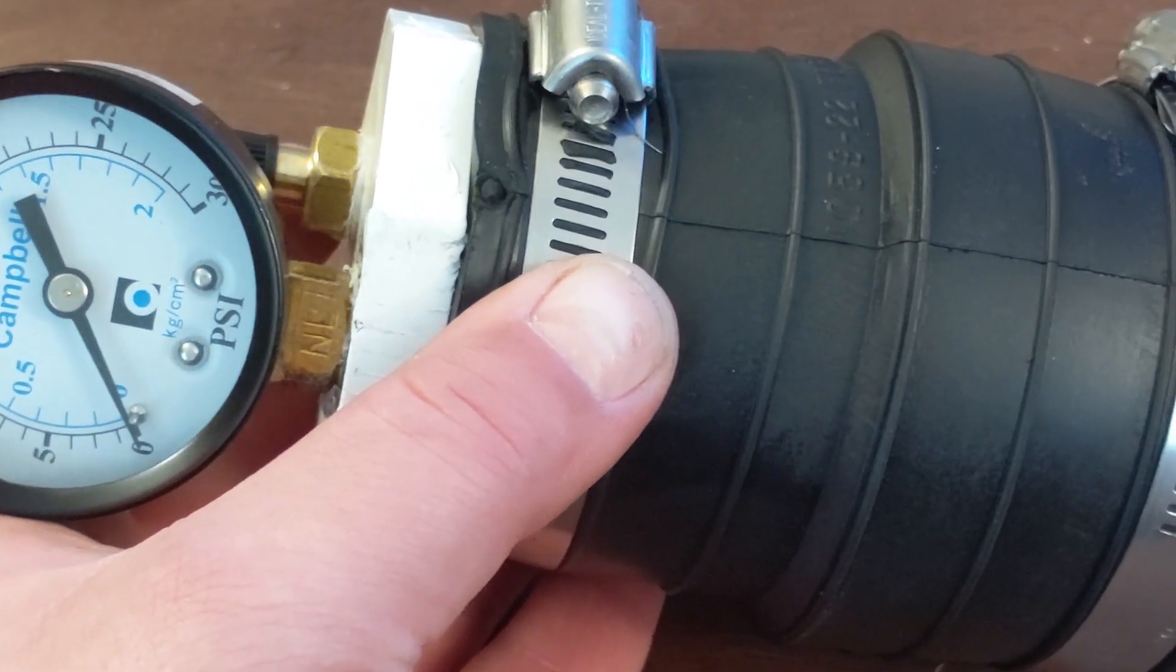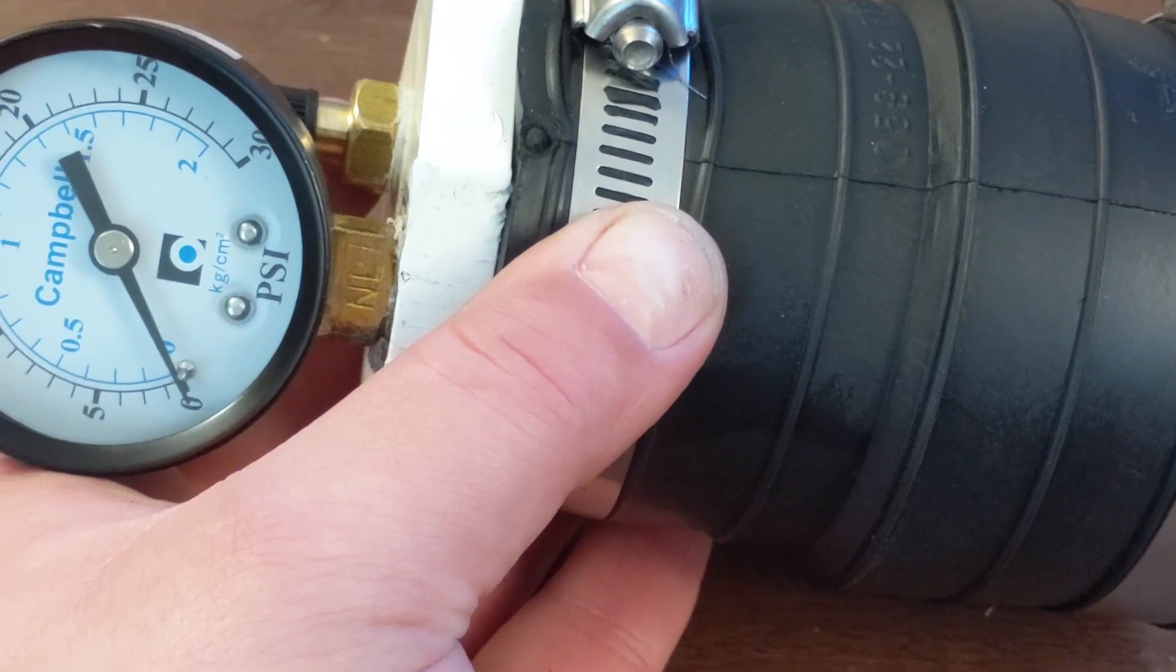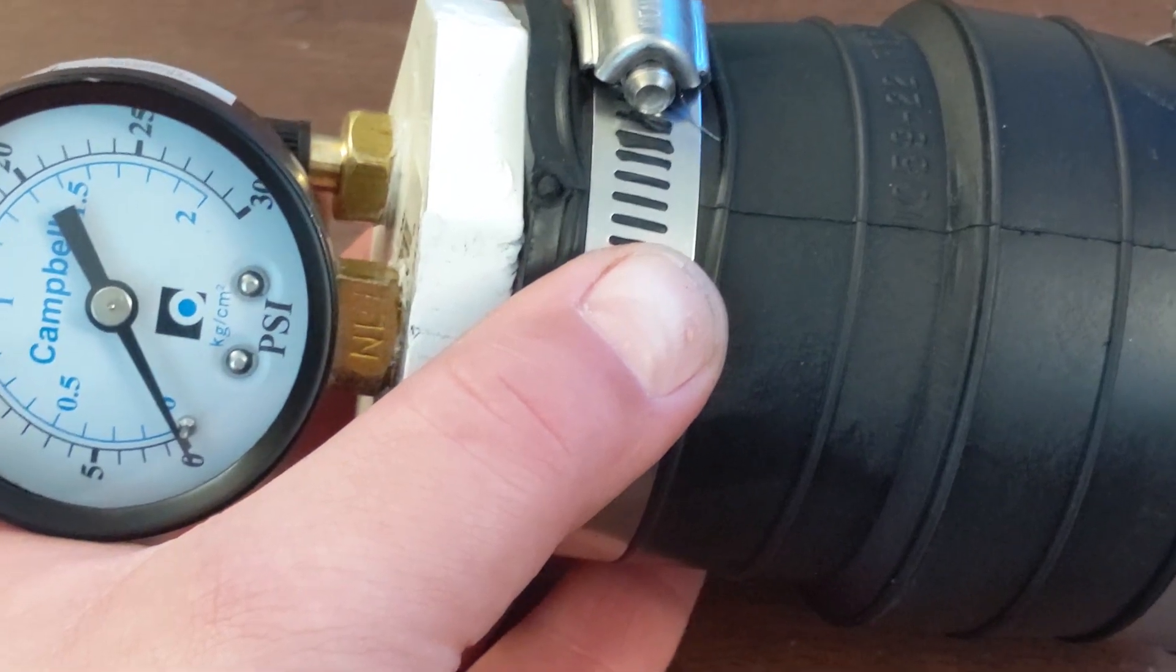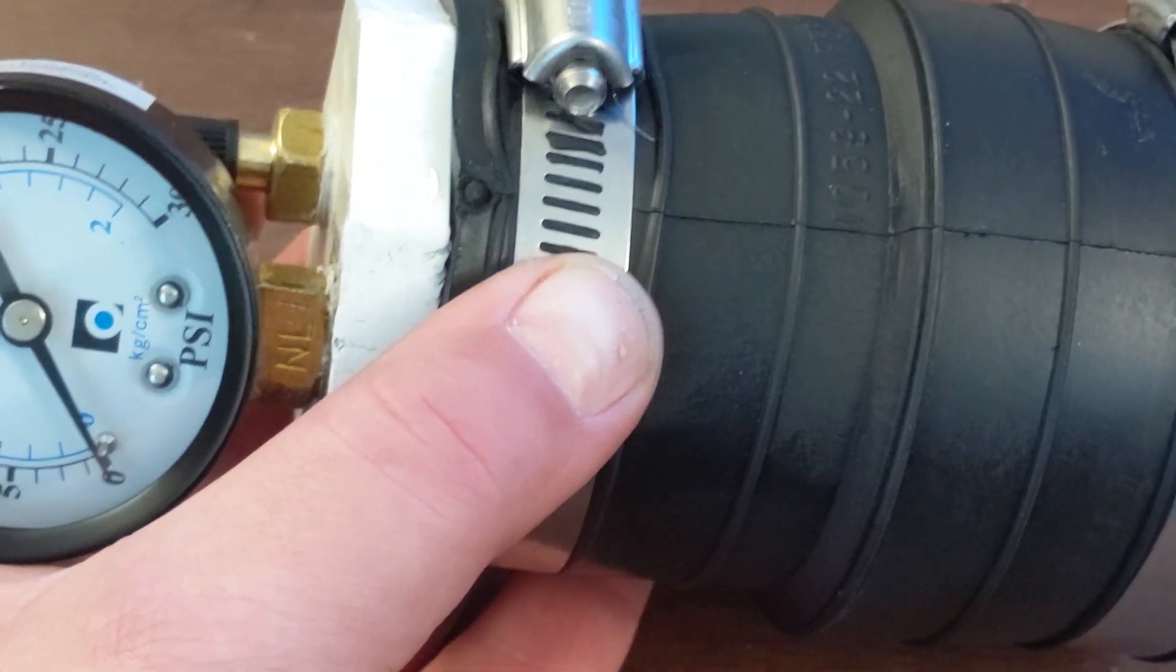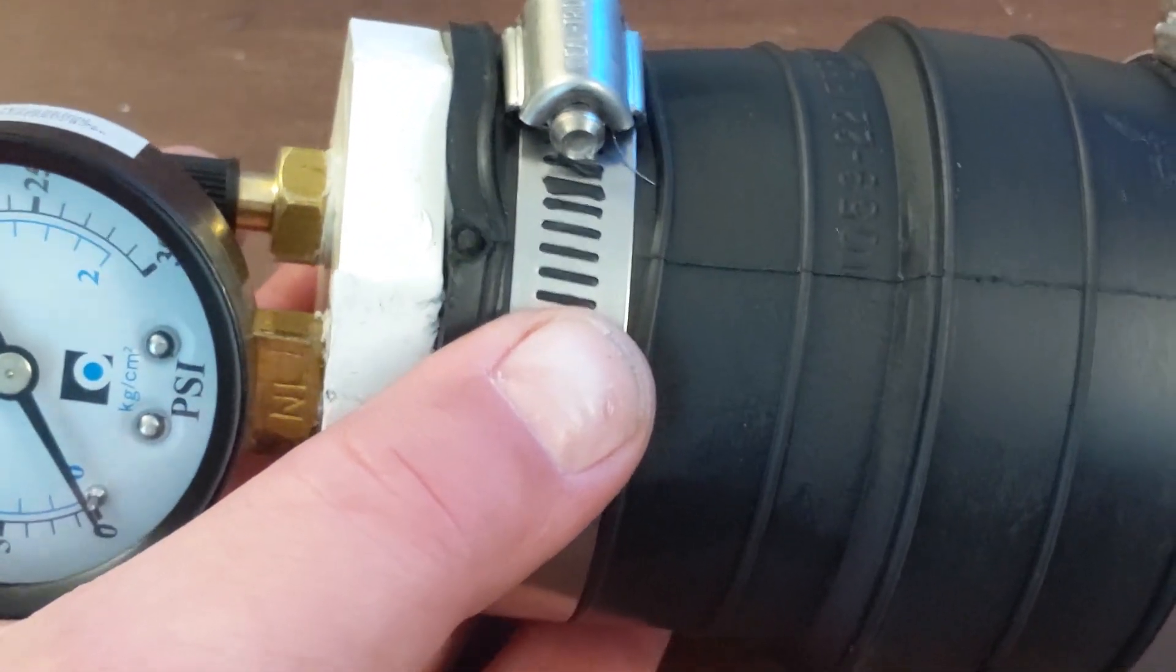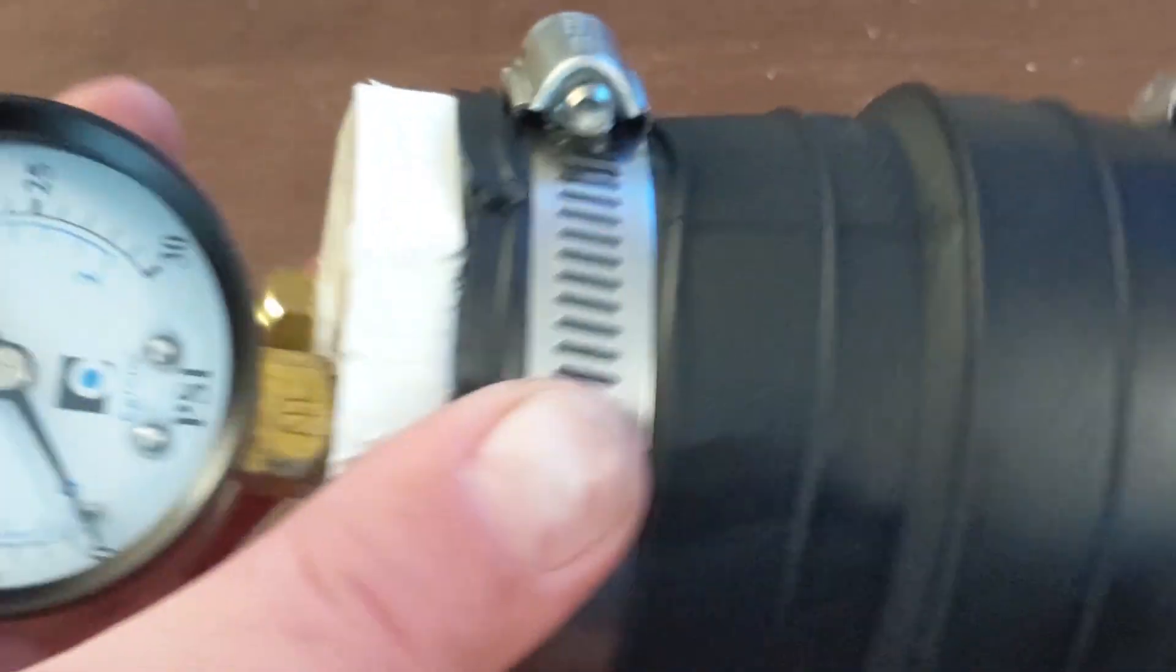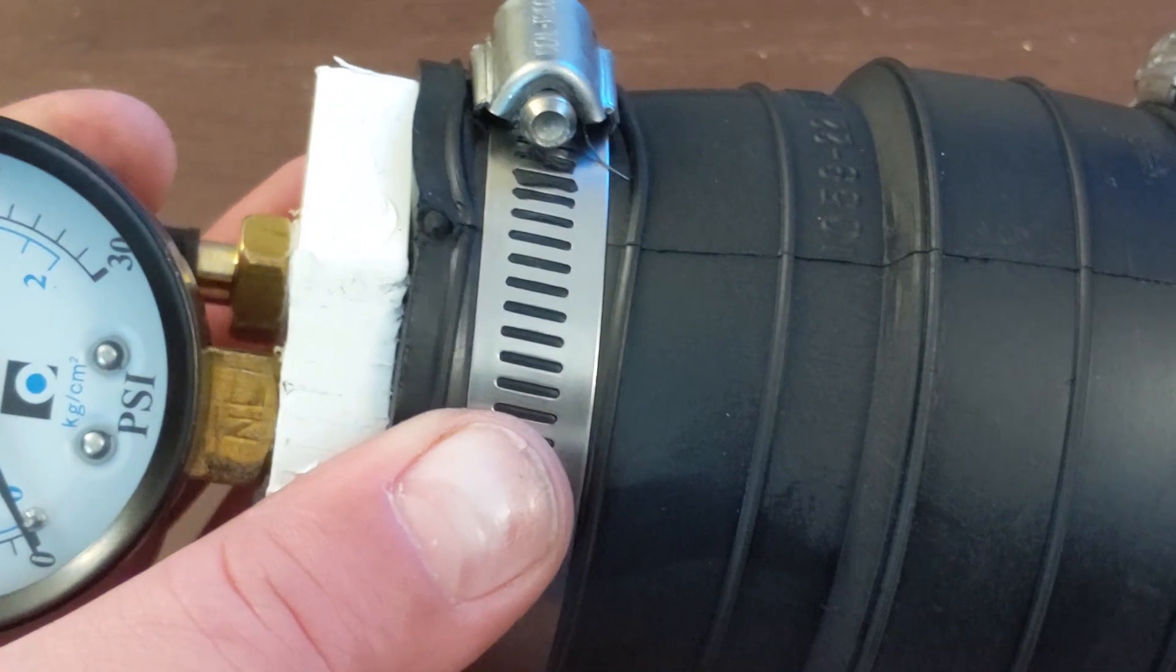See if it sits without leaking for about 10 minutes or so. Big leaks you're obviously going to notice quick, and smaller leaks will take a little bit longer to notice. Another good trick which I'm sure a lot of you guys know is to take yourself a squirt bottle with some soapy water, some Dawn and some water, and start spraying all your fittings and your connections on your intercooler piping, spray around your throttle body and wait to see bubbles. If you see bubbles you know you got a leak.